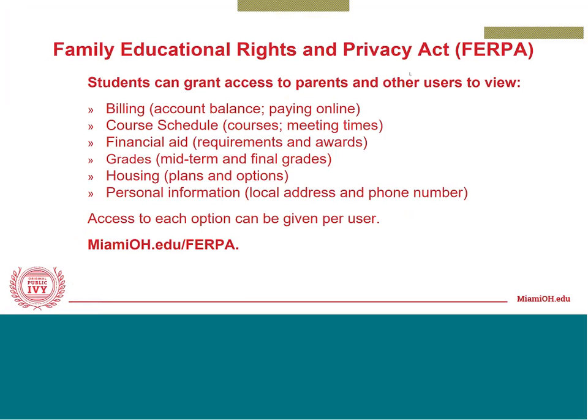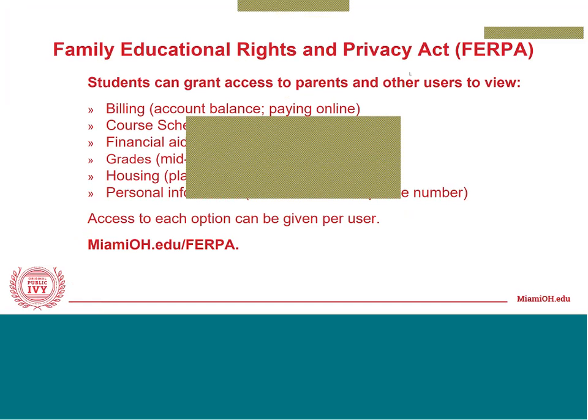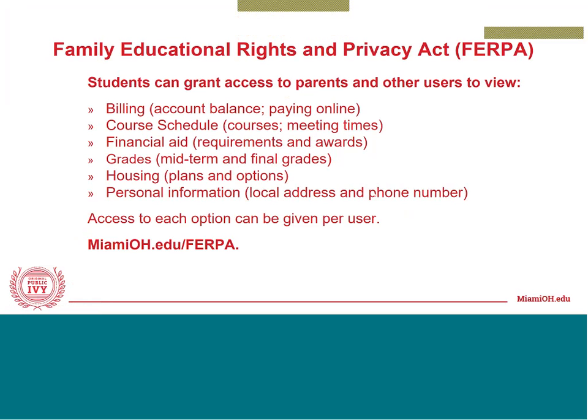All right, first we're gonna talk about the Family Educational Rights and Privacy Act, commonly known as FERPA. This is a federal law that protects the privacy of student education records, both financial and academic. Students can grant access to others to view their financial and academic records. This applies to students once they have registered for classes. Without this access, we are not able to discuss information regarding the student's bill, balance, or payment, as well as class schedule, grades, financial aid, housing, or meal plans. And this is without exception. Again, this is a federal regulation, and we do adhere to it strictly.